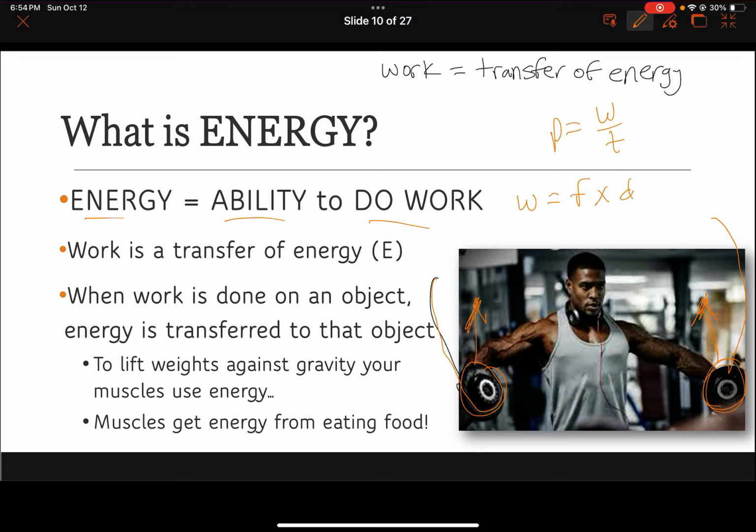And so energy is an ability to do work, and so oftentimes you have an ability to do work. For example, if I said go clean your room, you have the ability to go clean your room, you have the energy. That doesn't mean you're going to do it though. So energy is simply stating it's an ability to do work. Doesn't mean you're actually going to do it. When mom and dad say, empty the dishwasher or go mow the grass, you all have the ability to do that, which is to go do the work. You just may choose not to. And so energy is that ability to do that work, which is that force times distance.